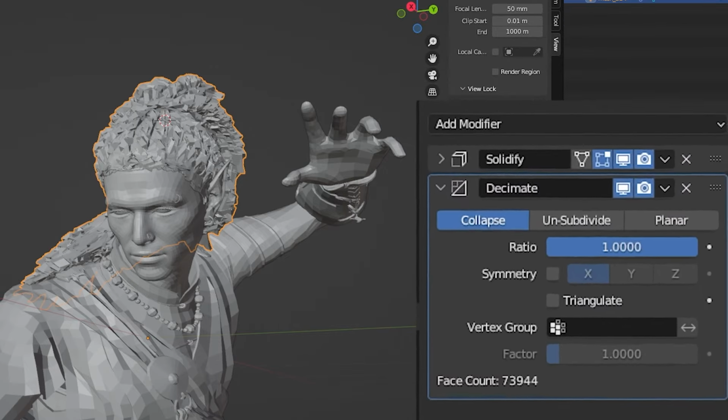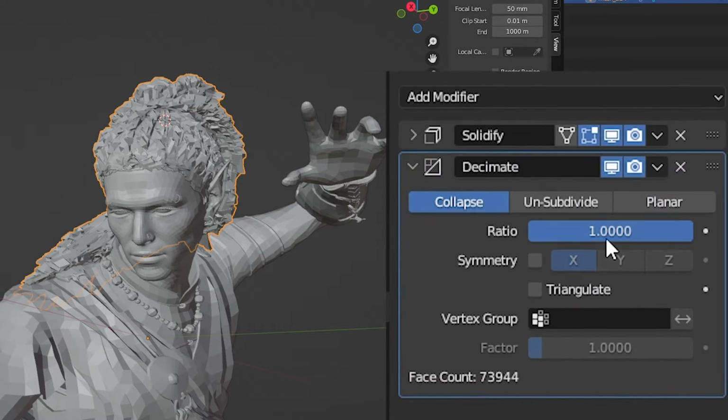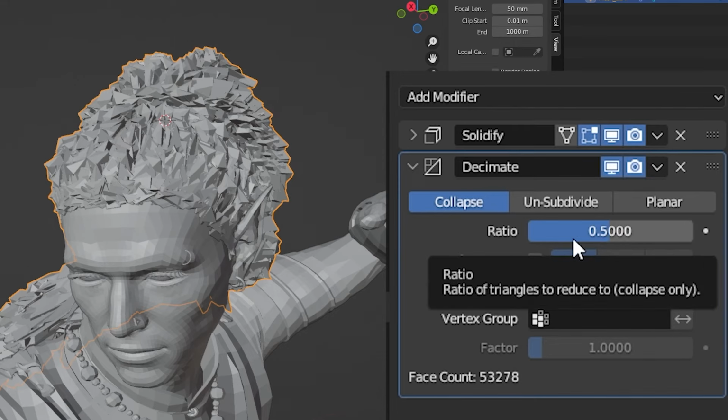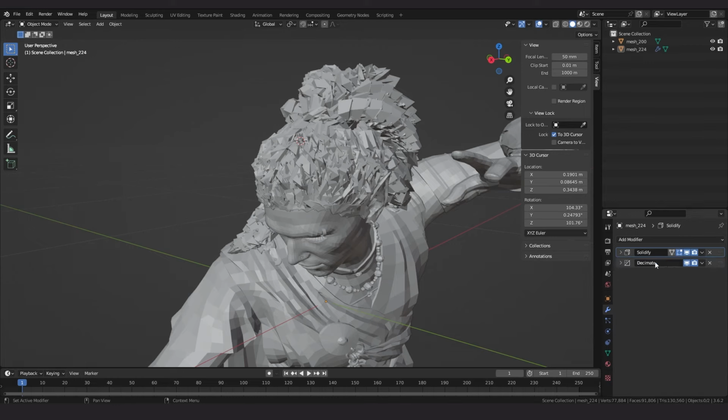The lower the number on this ratio slider is, the more polygons the hair will decrease by. So essentially, we're trading detail for how efficiently your computer is going to be able to run during the next step of this process. I have a decent computer, so I set mine to 0.5, but if you have a weaker computer, you might want to go even lower to like 0.35 or something. After we've added these modifiers, select this little drop-down symbol, and we're going to select Apply on both the Solidify and Decimate modifiers.